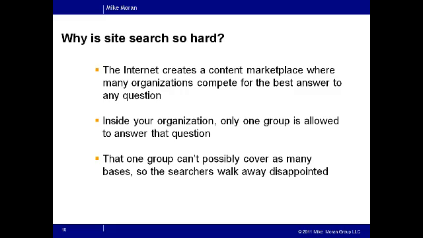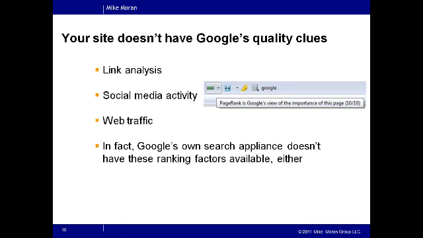But the thing that makes this hard is that the search technology is pretty much the same, whether it's website search or complete web search. And the reason that web search seems to work so much better is because there's way more content to choose from. There's so many people creating good content out there that even if lots and lots of people are creating crappy content, enough people are creating good content that questions get answered. Inside an organization, there is no content marketplace. There's only one group that can create any particular piece of content, and if they do a lousy job, which many of them do, then you can't find what you're looking for.